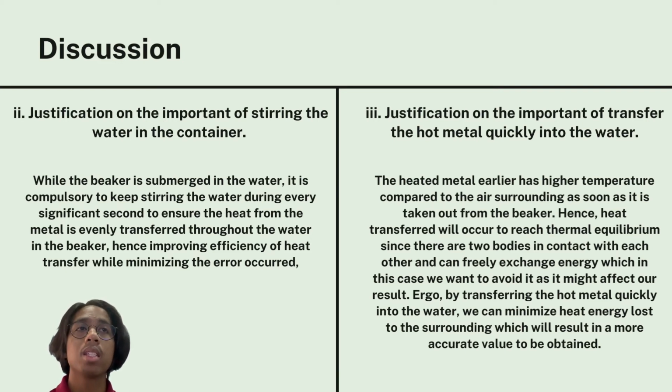Okay, next, justification on the importance of transferring the hot metal quickly into the water. The heated metal has a higher temperature compared to the surrounding air as soon as it is taken out from the beaker. Hence, heat transfer will occur to reach thermal equilibrium, since there are two bodies in contact with each other that can freely exchange energy, which in this case we want to avoid as it might affect our result later. Ergo, by transferring the hot metal quickly into the water, we can minimize heat energy loss to the surroundings, which will result in a more accurate value being obtained.